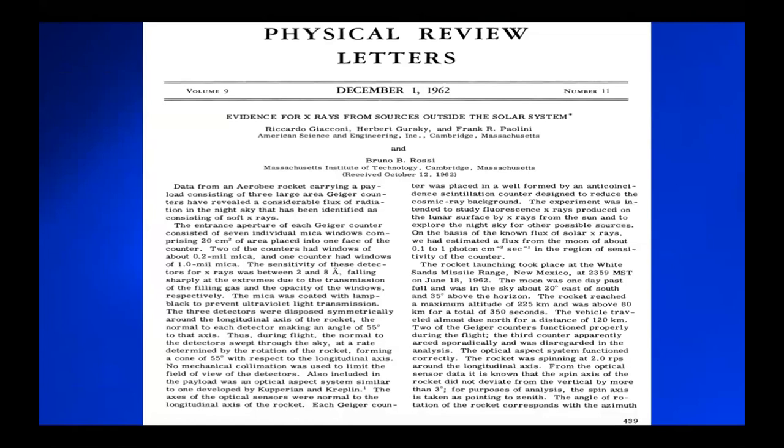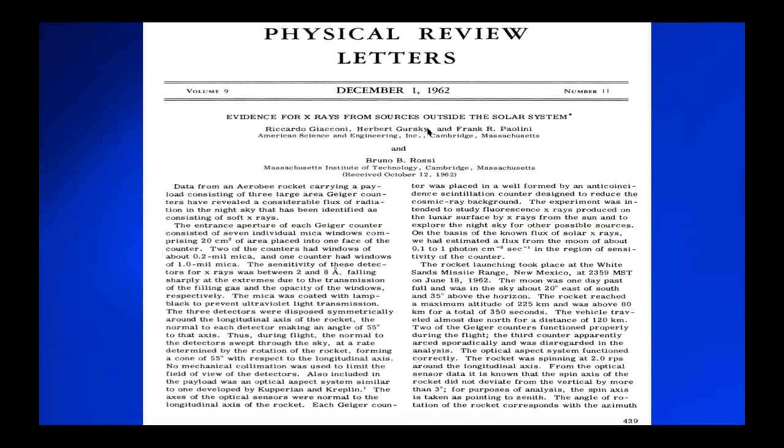The starting point of relativistic astrophysics, which I discuss in that book, was practically on gravitational collapse, three fundamental papers. The one by Riccardo Giacconi, Herb Gursky, Frank Paolini and Bruno Rossi, 1st December 1962, discovered a first X-ray source outside the solar system. This object is still extremely interesting today. It is not yet totally understood, but it could very well be that precisely the physics of GRB will be leading to the understanding of Sco X-1.